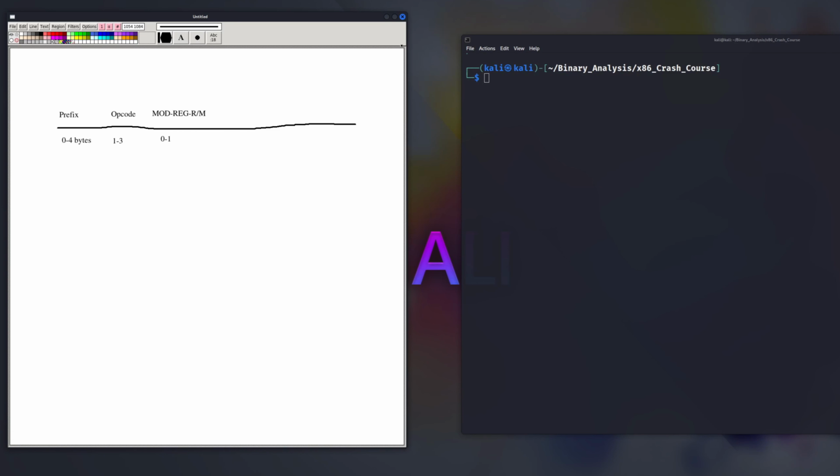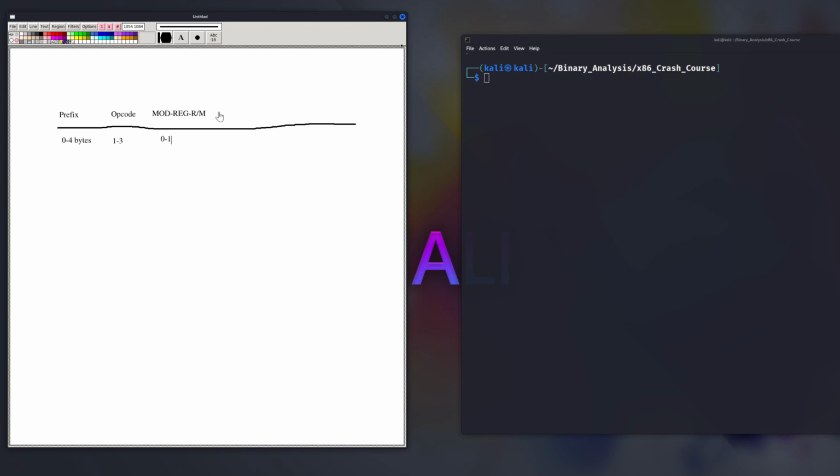I won't go into too much detail, but it's kind of like asking the question, who are we talking to? Are we talking to a register or are we talking to memory? Meaning, do we want this instruction to do something with the registers that are actually on the CPU, or do we want it to do something in the main memory, which is that cool looking thing that you plug into your motherboard? So what are we looking at? That's pretty much what it's asking.